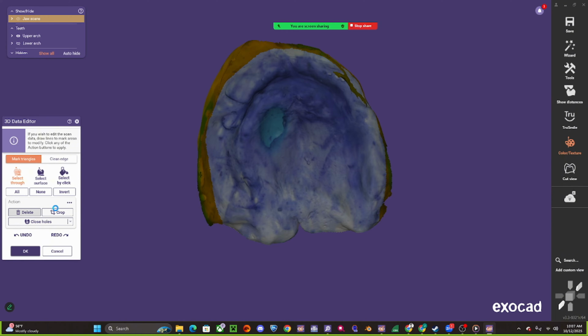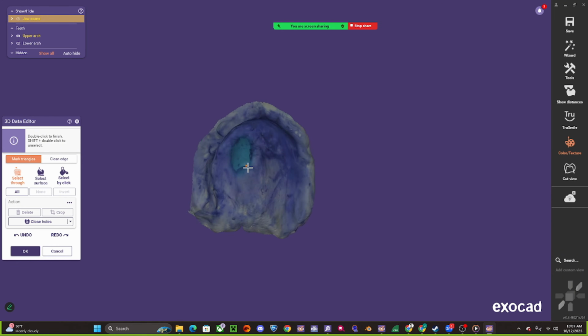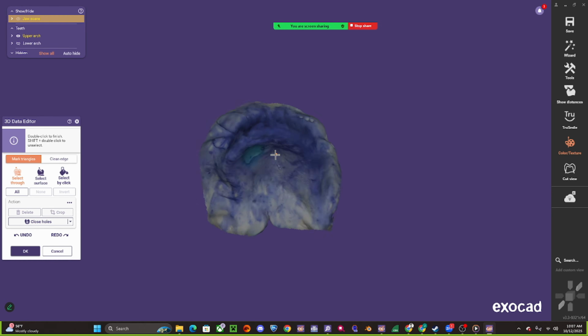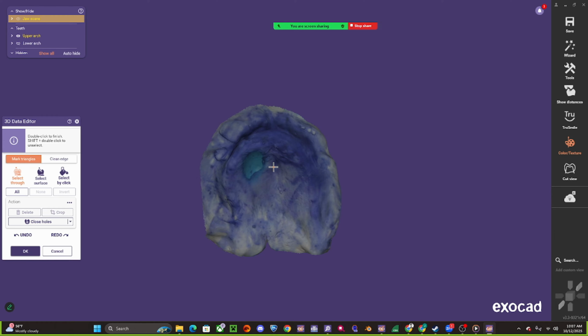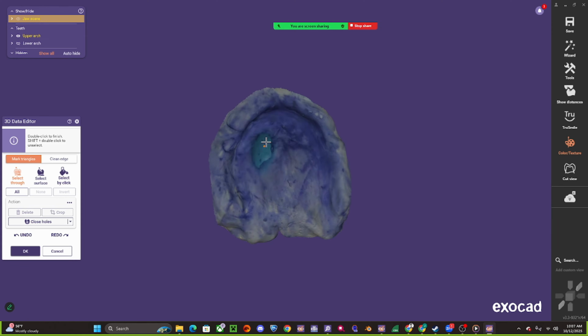So now I'm going to hit delete, and we have a much cleaner situation to work with, but I'm still bothered by how this data is. It's got to be inverted. Inverting is really important when you scan impressions because it's only scanning this positive surface, right? But when we design it digitally, we have to pour it digitally.